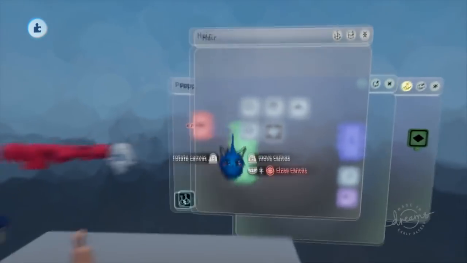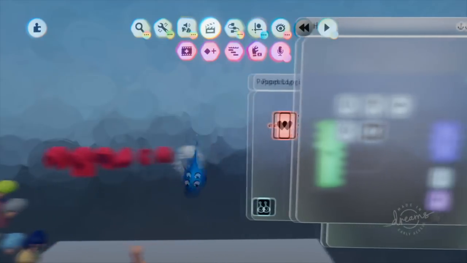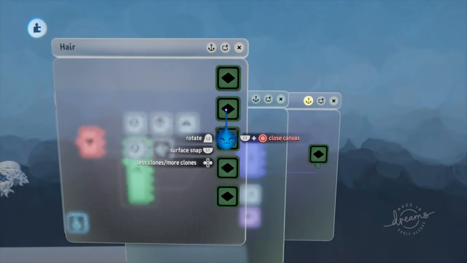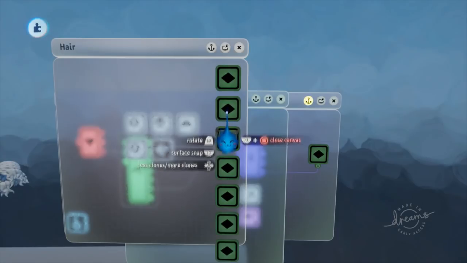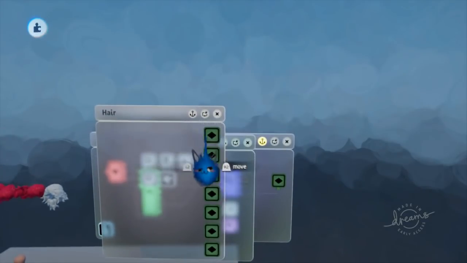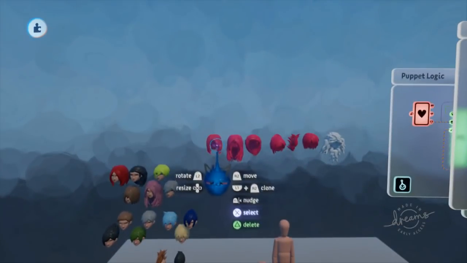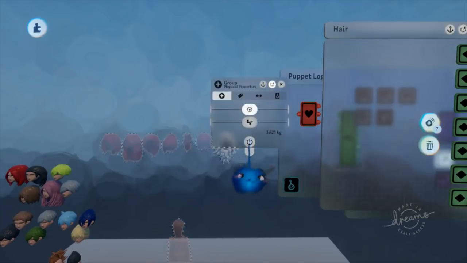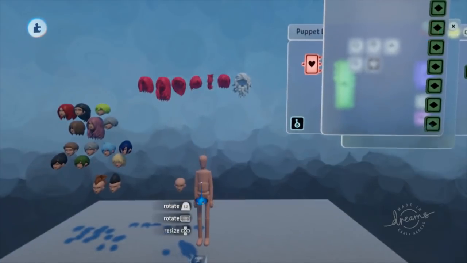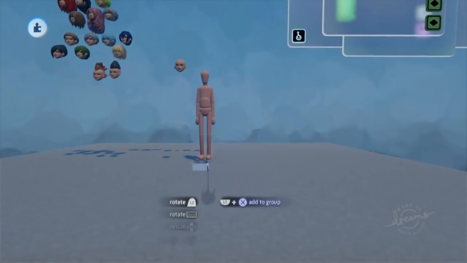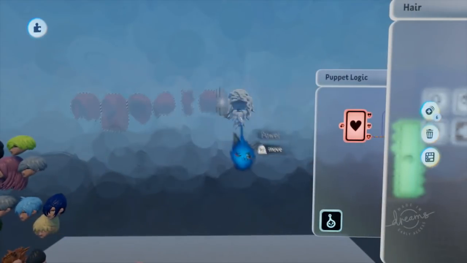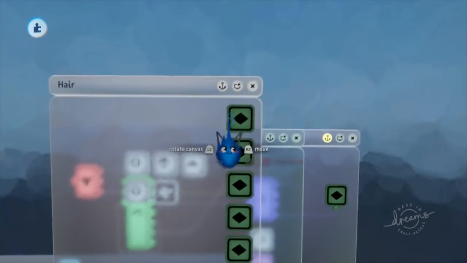And let's see here. We're going to make 1, 2, 3, 4, 5, 6, 7 different keyframes. So I'm going to copy it, make a new one, and then copy them. 1, 2, 3, 4, 5, 6, 7. There we go. It's quite a few. And of course, we want to turn all these off to start with. Oop, no, we don't want the player in the hair group. So now we are going to go ahead and turn these off. And then one by one, we're going to turn them back on.